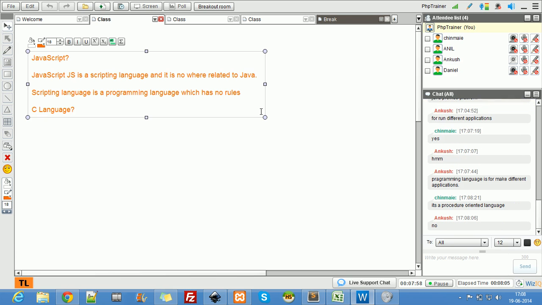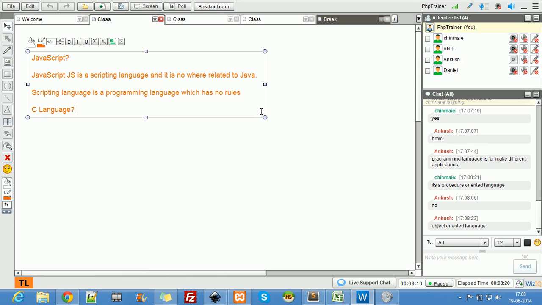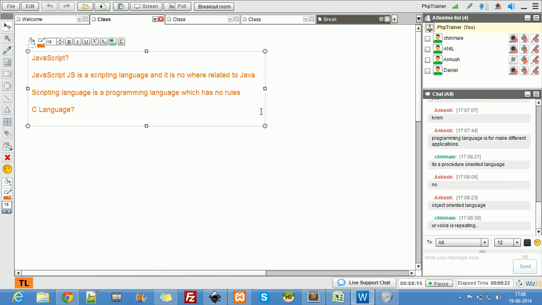Procedure oriented language. Okay, now what is procedure? See, you guys know something about programming language. Good to know that.